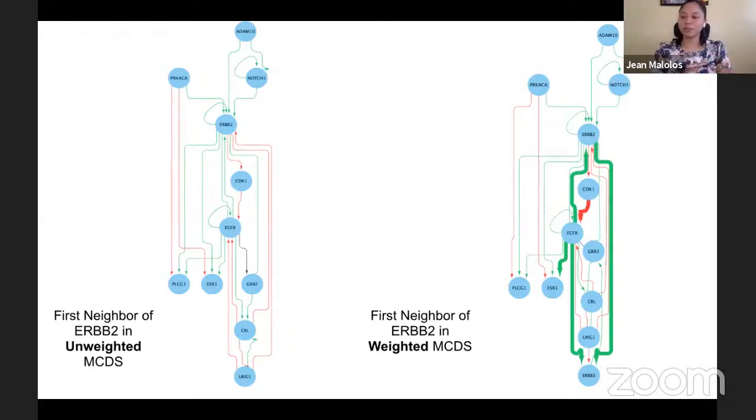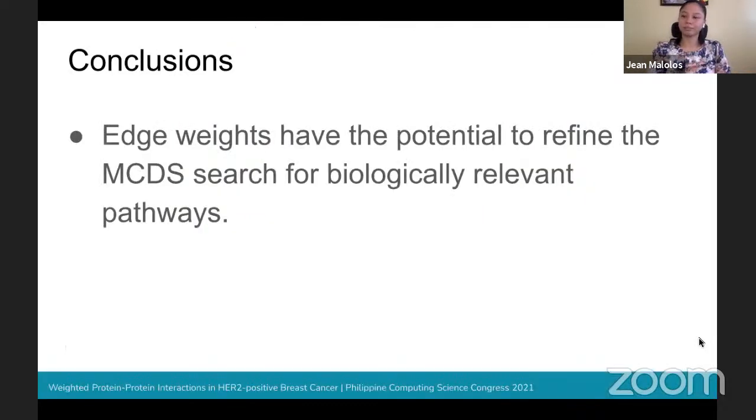In this illustration, the proteins involved do not seem to differ substantially in number, but in the weighted MCDS network there are paths that are highlighted, as you see here, which may lead us to think that there's significance in breast cancer pathology over all the connections. The entire weighted MCDS network needs to be validated to determine if the algorithm is able to accurately map other signaling pathways in crosstalk with the HER2 signaling pathway.